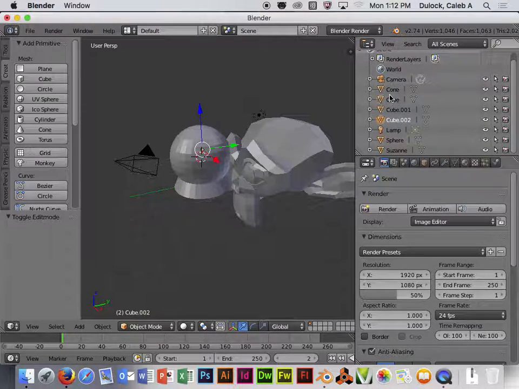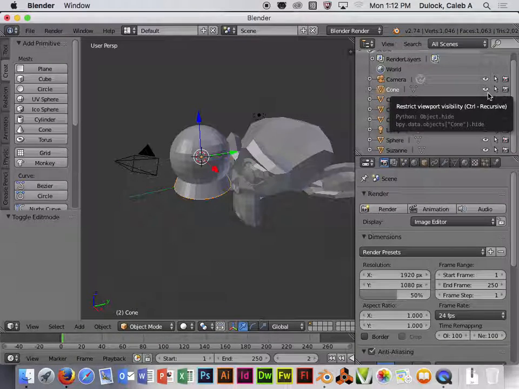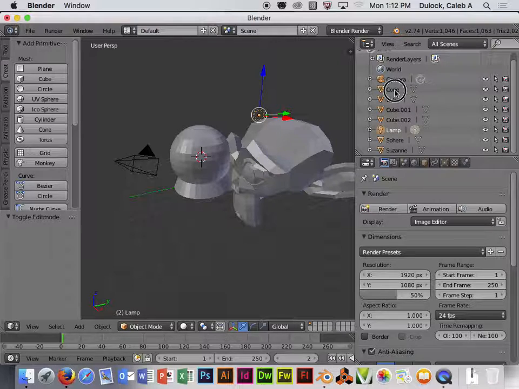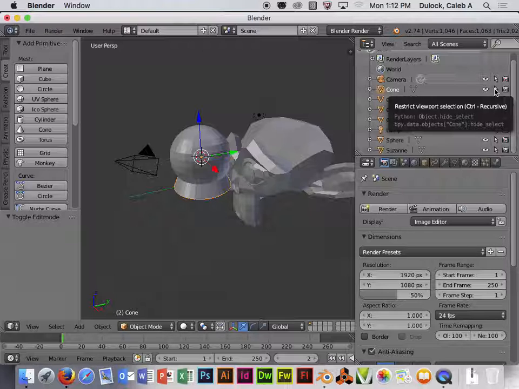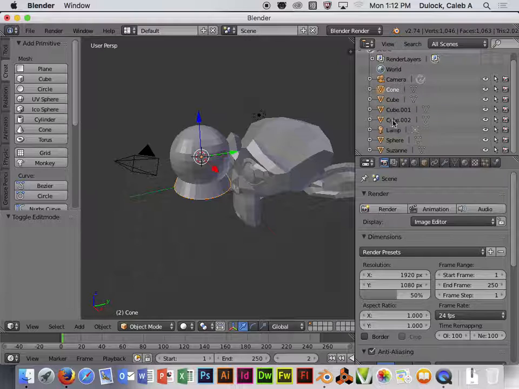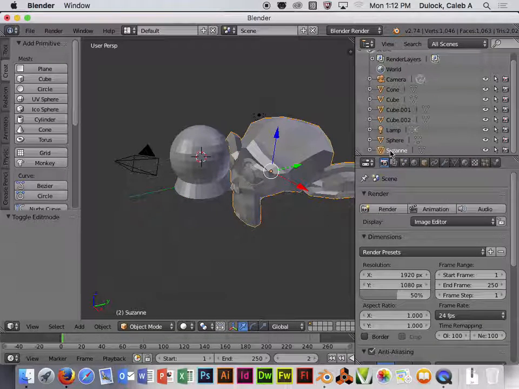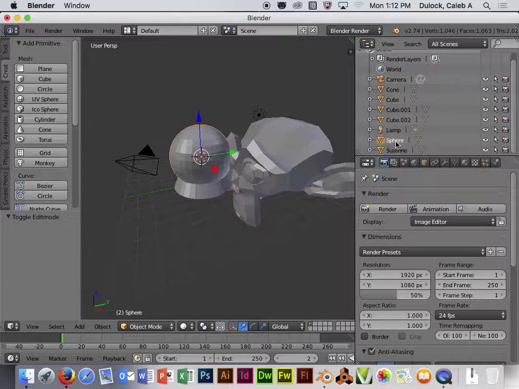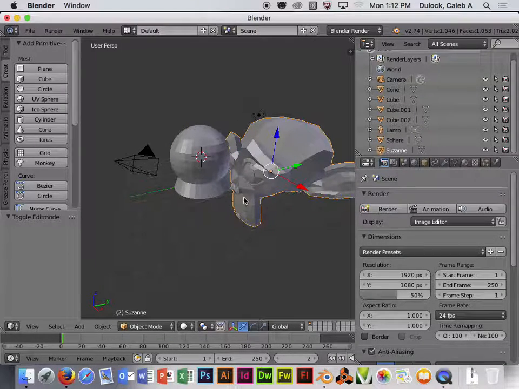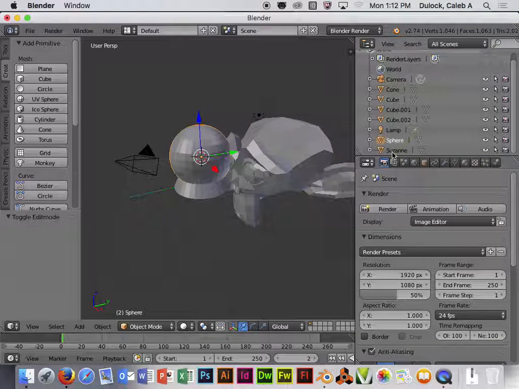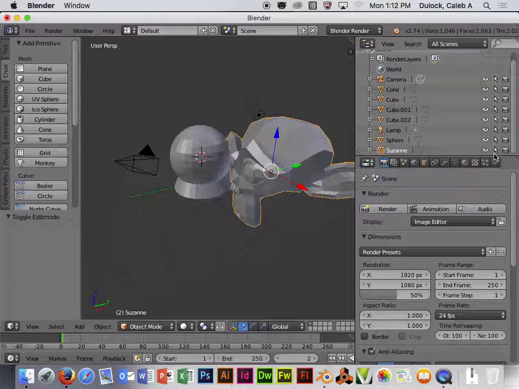Other important things to notice about this menu. Over on the far right of each of your model objects listed in the outliner, you've got an eyeball, a mouse arrow, and you also have a little camera icon. Each one of these does something different for that particular shape on your screen. So if I go down to the one that's called Suzanne, that's the monkey for mine, if I select it by clicking on it, it'll highlight inside my main scene area. So this is also a way that you can select objects in your scene by just clicking on it in the outliner menu. But each of those little icons to the far right of each of your objects controls it.